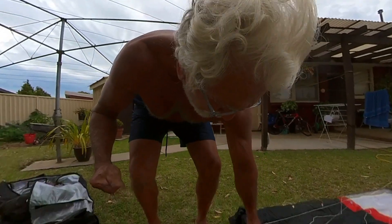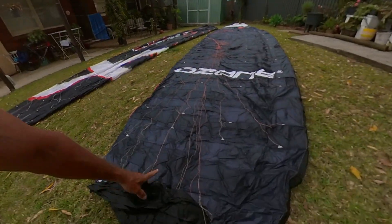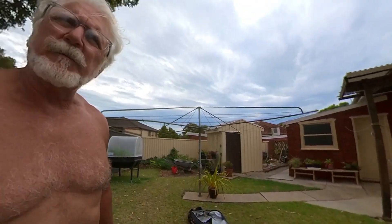...but they just don't relaunch out of the water and they fall out of the sky. It's not all about performance — safety aspects make a difference. If you're a learner and you've got a kite that just drops out of the sky all the time, it's not good. I reported the problem and they totally ghosted me — refused to return my calls, didn't want to know about it.